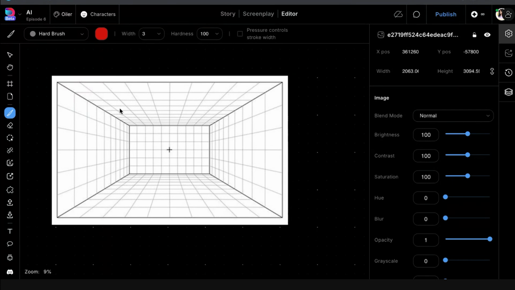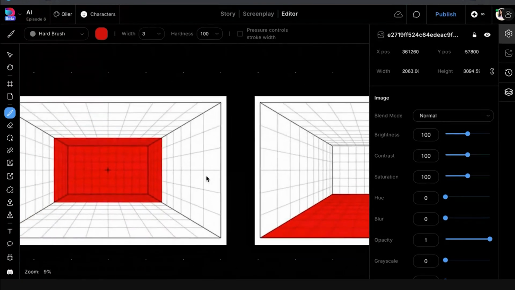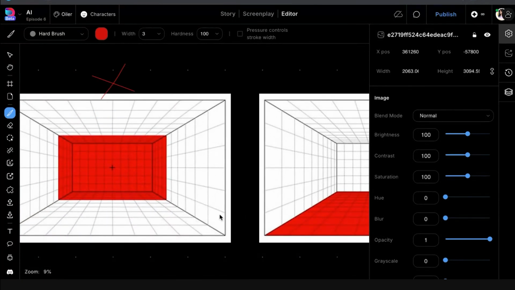Okay. So now let's just say that this is a room, right? If I have to blur the background, if I have to blur this room out, I cannot randomly select one area of the room and blur it. Imagine this is your room and I'm just blurring this part.